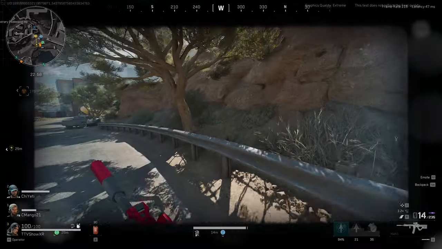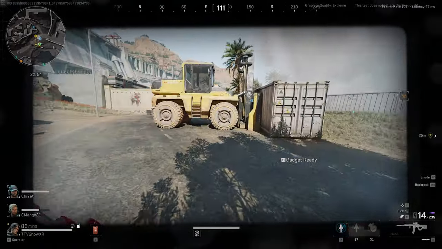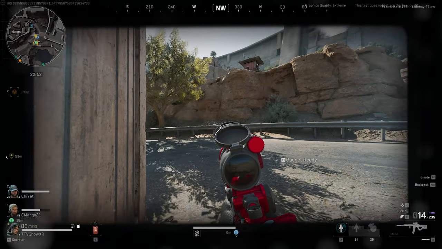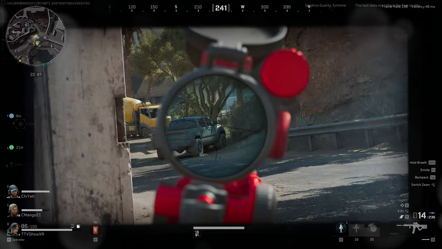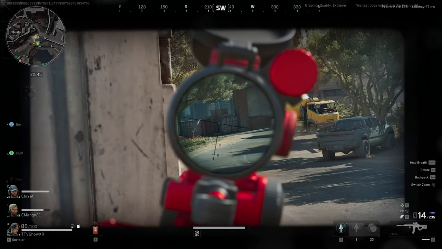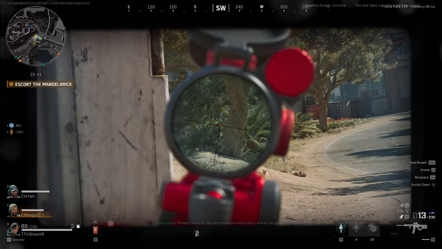I don't have the Mandelbrick anymore. I gotta pick it back up. Wait, what? I'm getting shot at. It says it's on the ground. Brother, I don't see that. Brick got it. Crack it up, and the whole team shares the goods.